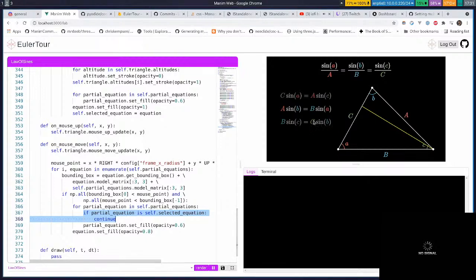So why is it? For equation whatever, only if there's an intersection. It shouldn't do anything unless there's an intersection.